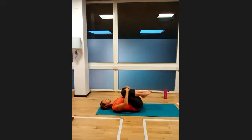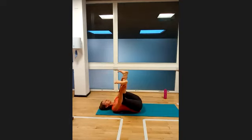Now this time, yogis, just to end with, we're going to bend the knees, okay? Have the soles of the feet facing the ceiling. If you can grab hold of the feet, brilliant. If you can't, hold on to the ankles. Bend your knees and draw them into your chest. This is called the gurgling happy baby pose. And rock from side to side. This is a delicious massage for your kidneys and your low back.